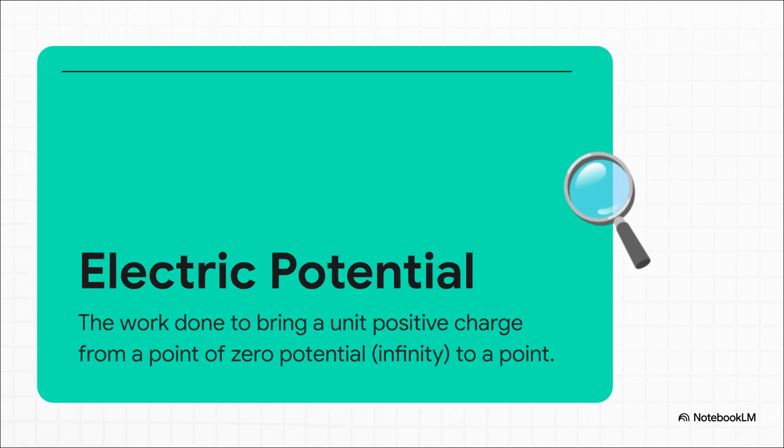Okay, so if potential difference is the energy it takes to move between two points, what about the potential at just a single point? For that, we need a starting line, a universal reference point. In physics, we just decide that's a point infinitely far away, where there's basically no field. So the electric potential at any one spot is the work it would take to bring a charge all the way from that flat plane at infinity to that specific point on our landscape.